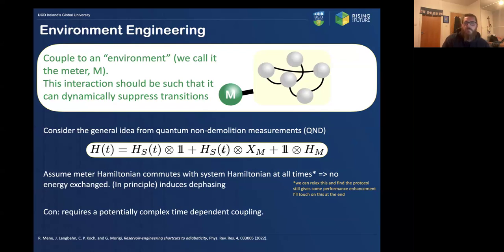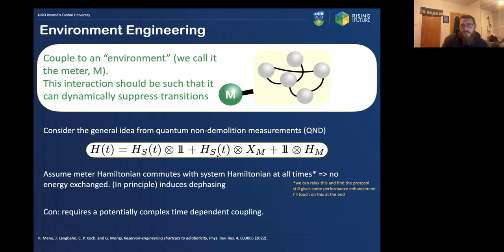What we have here is a time-dependent interaction term, time-dependent at the level of what the bare energy of the problem Hamiltonian is. But we just want to demonstrate the proof of principle idea that this type of interaction gives rise to this effective dephasing mechanism, and to see, does that allow us to speed up our adiabatic process in particular? And can it be applied to something like an annealing protocol where we have comparatively little information about the specific structure, or let's say the spectral properties, of this Hamiltonian?